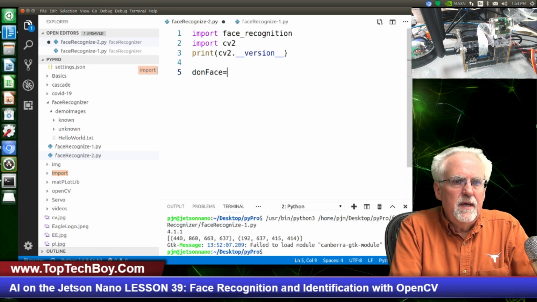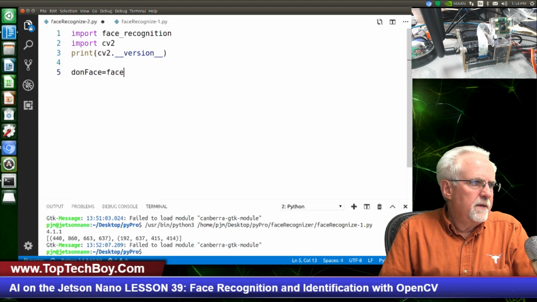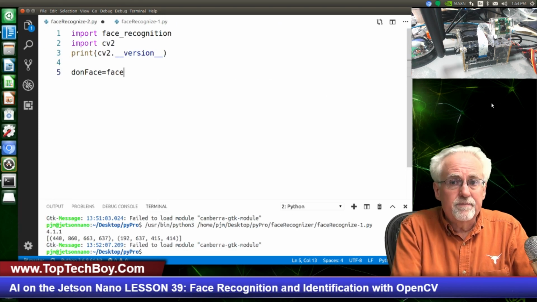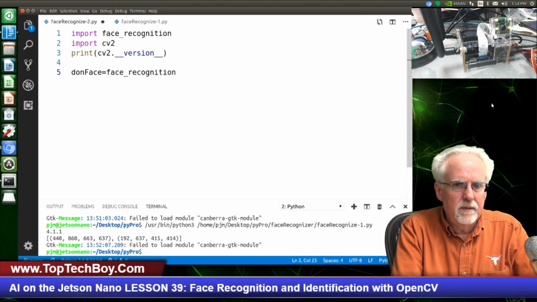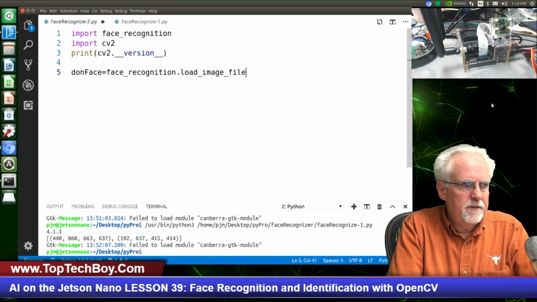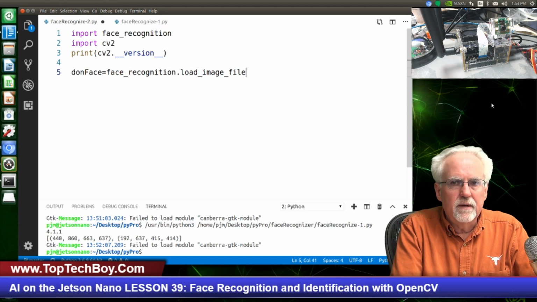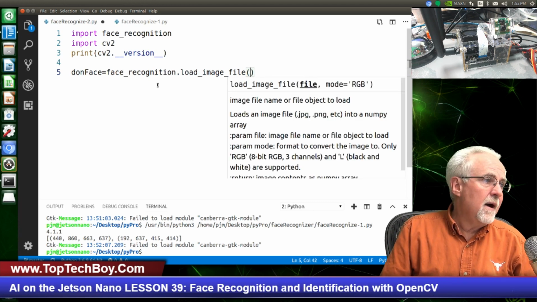Don face is going to be face, and I can get rid of this to make things easier on you. So what I'm going to do, I'm going to load the image. It's going to be face underscore recognition, okay, and then dot what? Load image file. Right. Face recognition dot load image file. Now we need to load the file. Okay, so how are we going to do that?